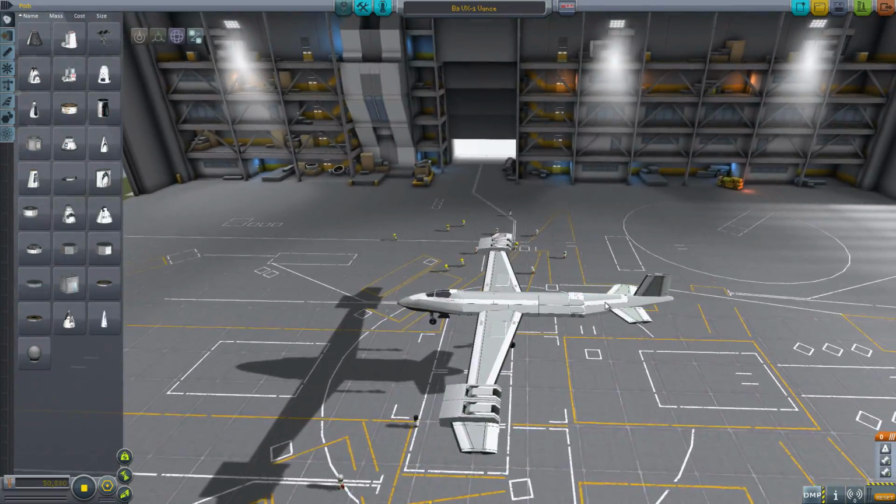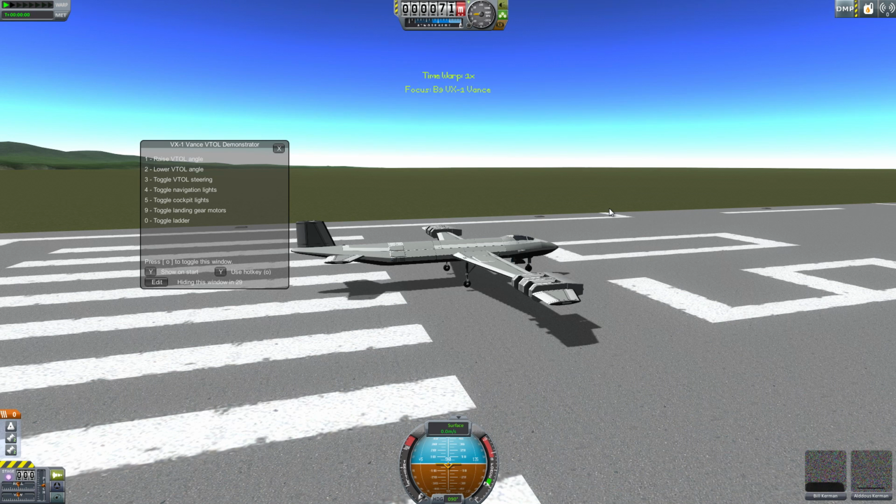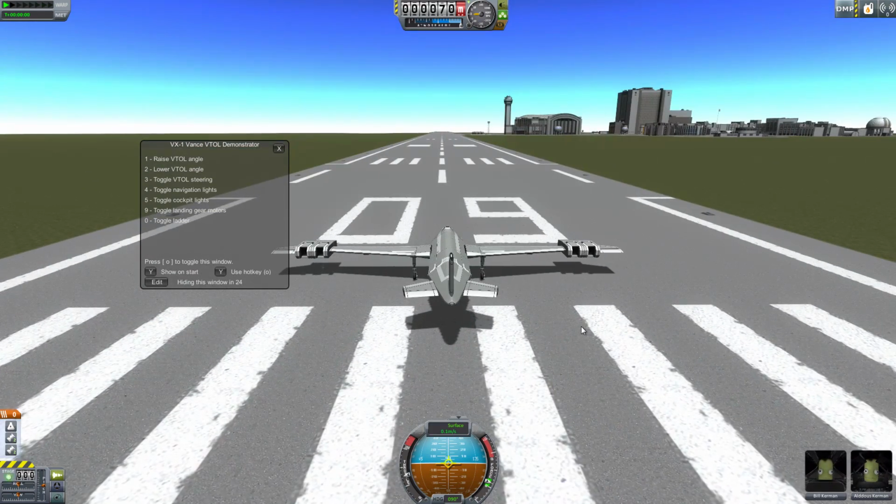Do those, like, the wingtips rotate, don't they? Yeah, the engines do. Please tell me they rotate. You hit one to raise the engines, and then you hit two to flatten the engines out. Three to toggle VTOL steering.